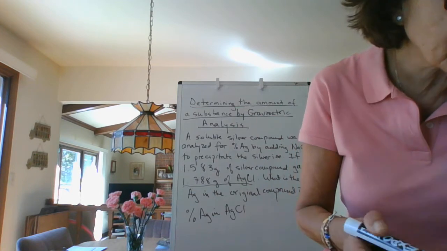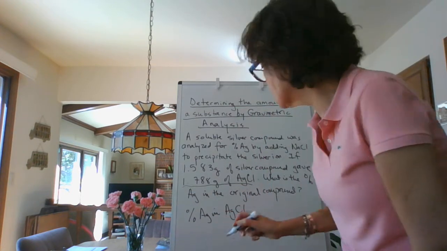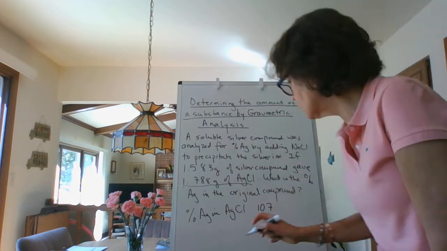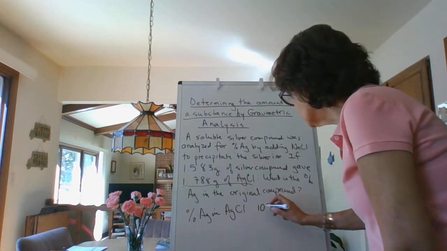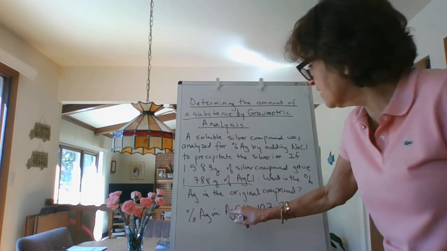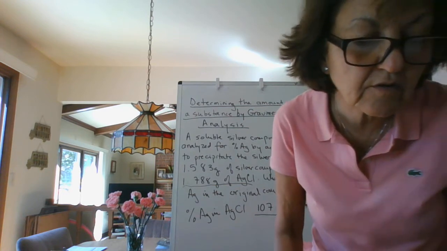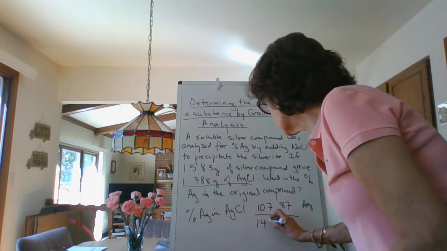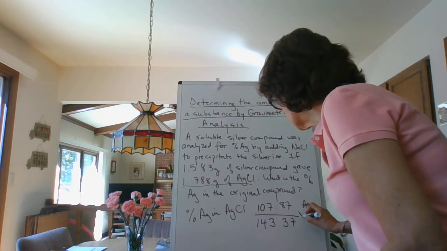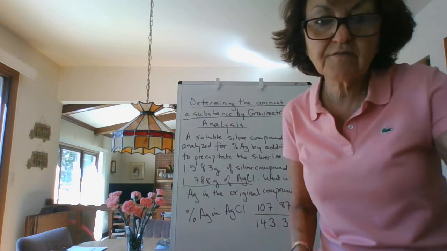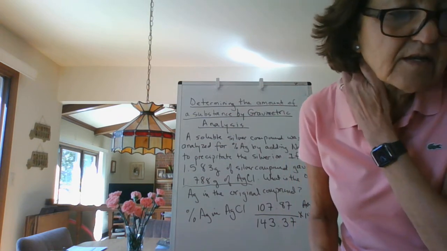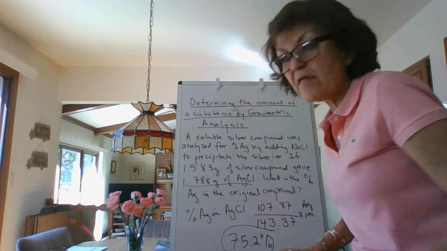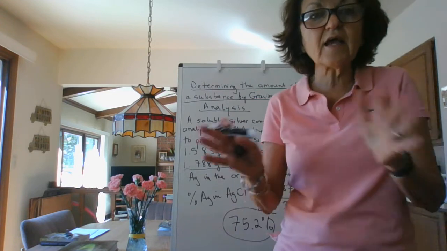So we crunch the numbers. We look up the molar mass of silver. So silver is 107.87 grams per mole, I'll just go with what the periodic table is telling me. This is the silver. And then I need to add this to the chlorine, which is 35.5. So that's 143.37, and then times 100. That's your percent composition of silver in silver chloride. And you find that it is 75.2%. Okay, that's how much silver is in silver chloride, in any silver chloride compound.